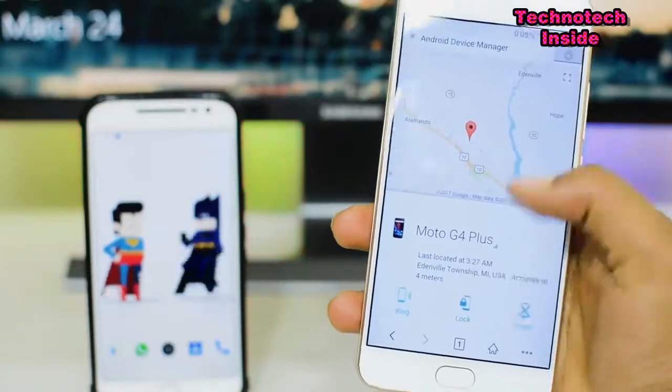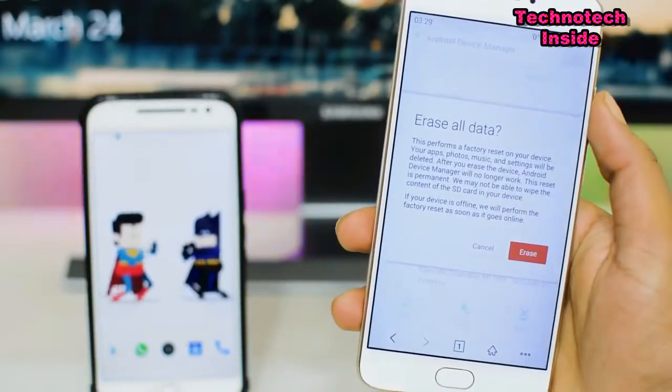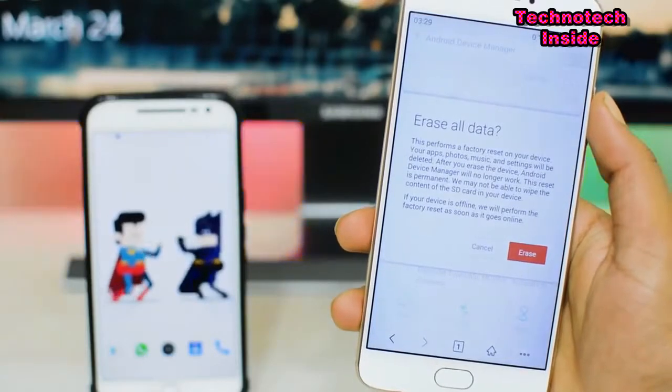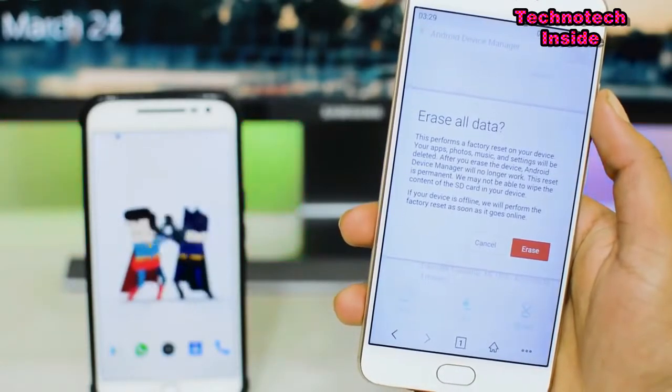It's quite similar to the factory reset method, but it's a bit faster and cooler to perform. Moreover, it would get your device unlocked without having to enter into the recovery mode.